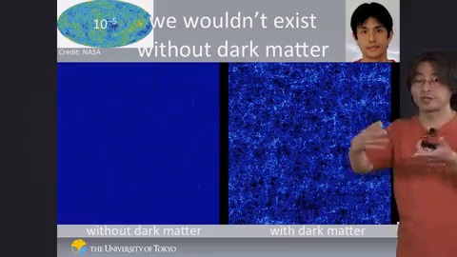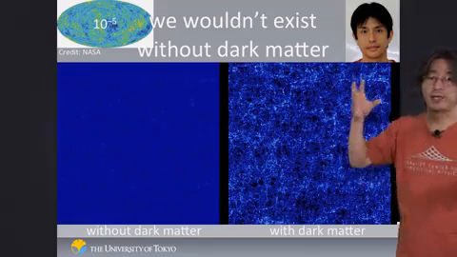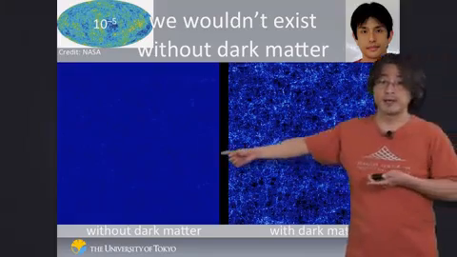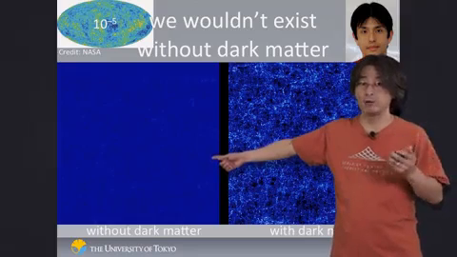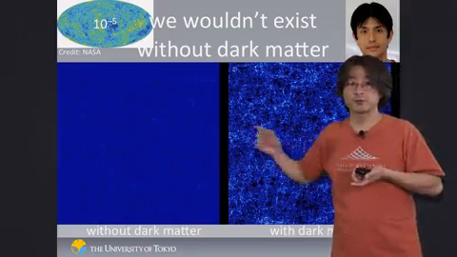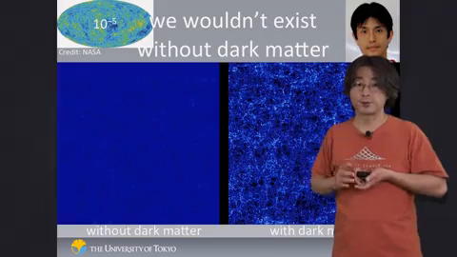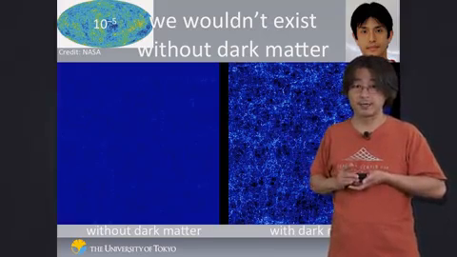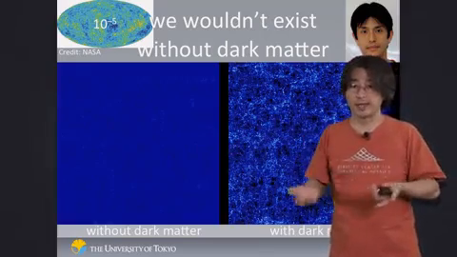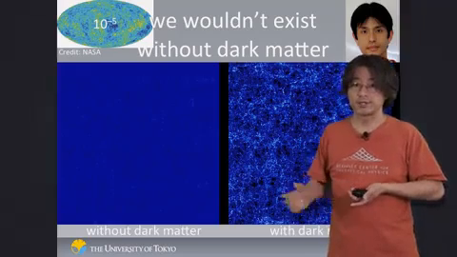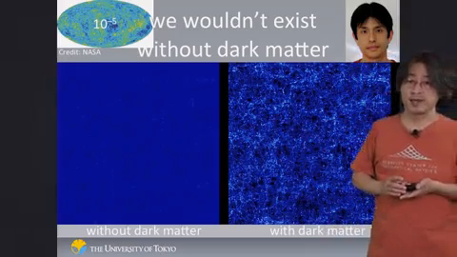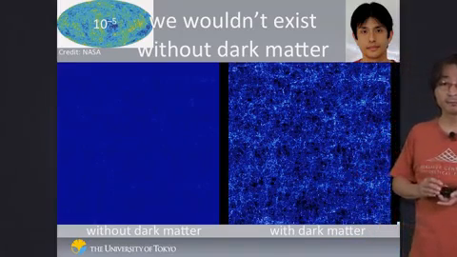And gas will interact with each other, becomes very hot, loses energy, eventually collapses, and then stars and galaxies are formed. On the other hand, in this unrealistic universe without dark matter, there is no strong gravitational pull by dark matter, so the contrast never really grew even after 13.8 billion years. In a universe without dark matter, there wouldn't be any stars, no galaxies, no us. So in some sense, dark matter is really important for us to be born, because otherwise there would be no stars to bear our life.